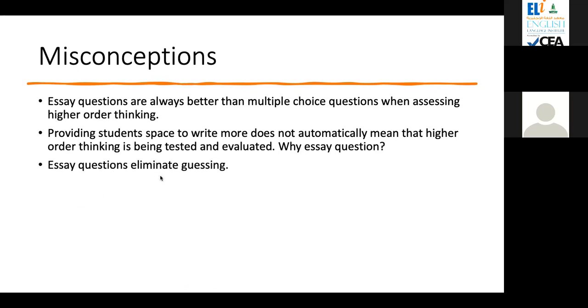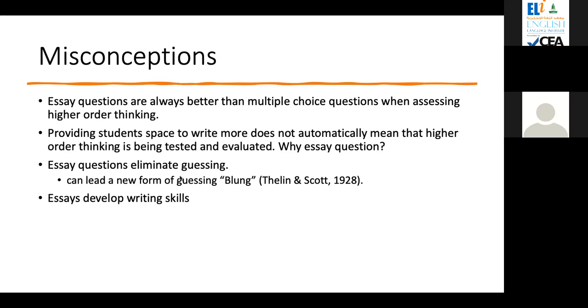We were saying that essay questions eliminate guessing, but there is another kind of guessing that is called bluffing in research. Bluffing is when students, without understanding the real problem or real issue, are fake writing. They are just making up things without understanding in depth the issue or the problem that is being highlighted. So this kind of writing can be another type of bluffing. Sometimes students learn one type of essay and just use the same structure in various essay types. This is one of the issues that came up in research also.